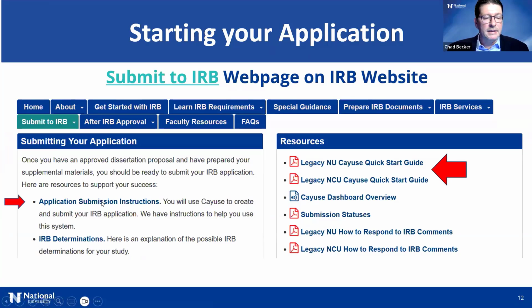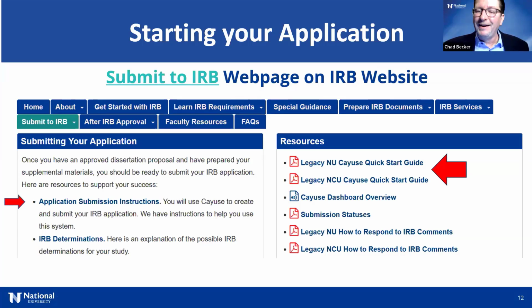Has both a subpage about specific instructions about how to apply, as well as quick start guides that will show you the very few directions that you need to follow in order to get into the Cayuse application system. So I don't want to get into the details too much about that. These are pretty well constructed documents, and you should be able to follow directions for the type of person that you are.